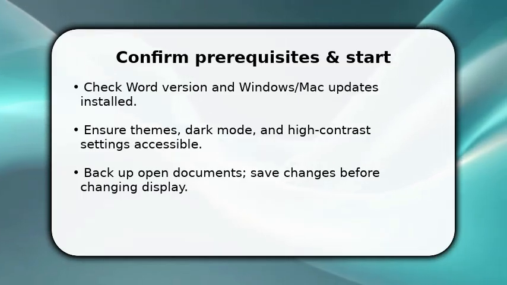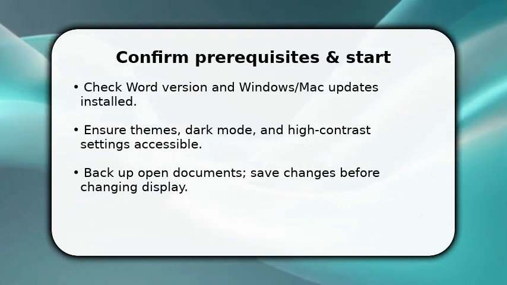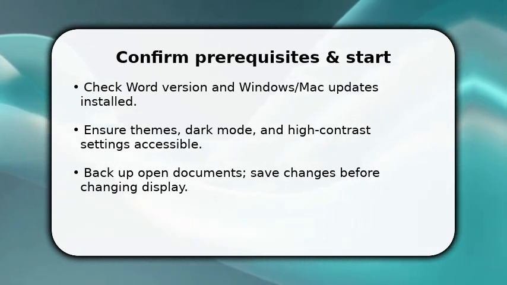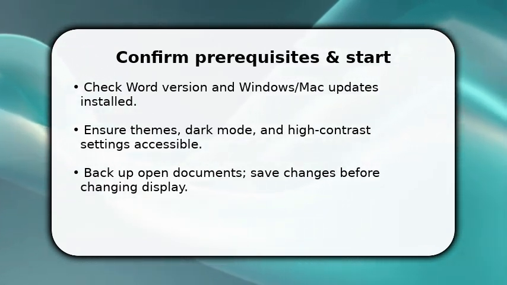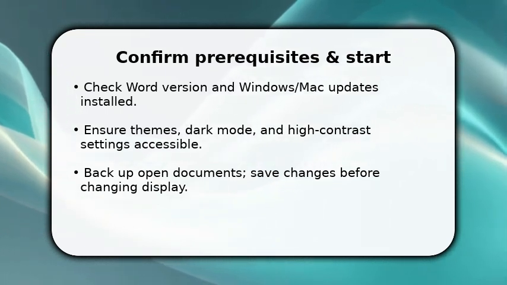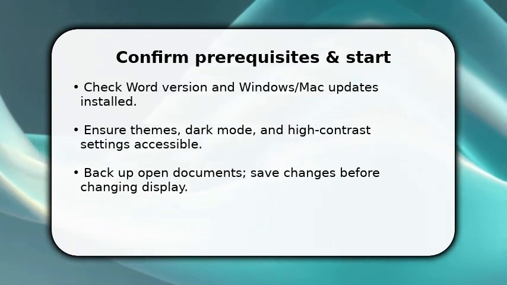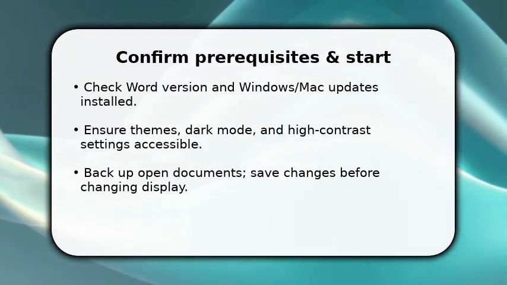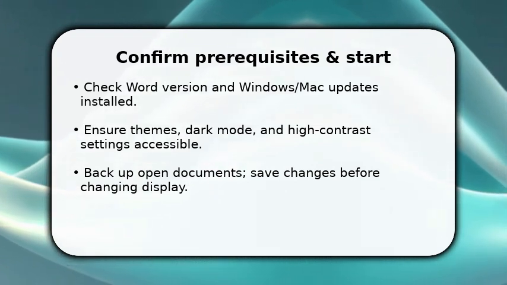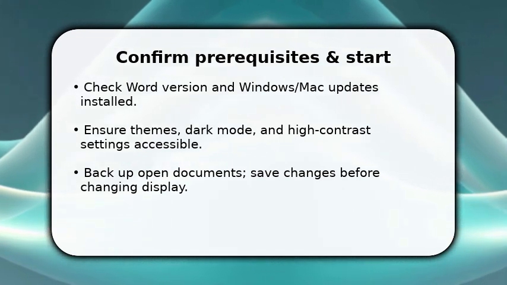You'll begin by verifying prerequisites so changes behave predictably. Confirm Word and OS updates are installed and that your document is saved. Once done, open Word and go straight to File Account to check Office theme options. This is where Word often inherits a dark interface. Make sure your display mode isn't controlled by a system-level dark or high contrast setting. If you use add-ins that modify UI, disable them temporarily so you can isolate the source of the black background.